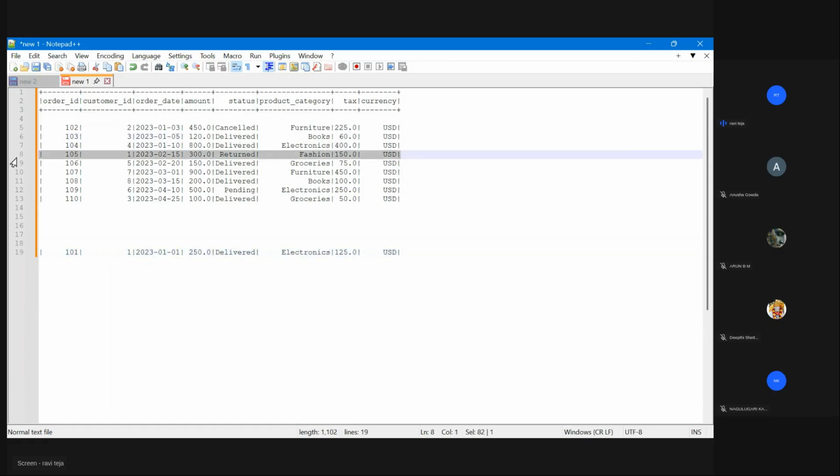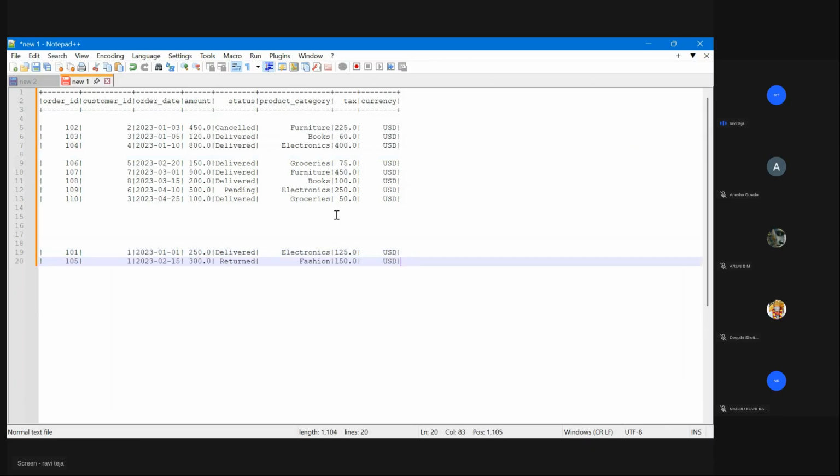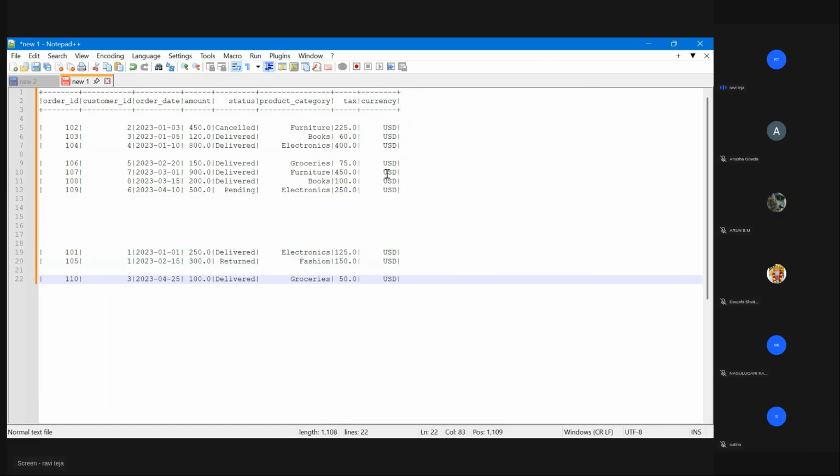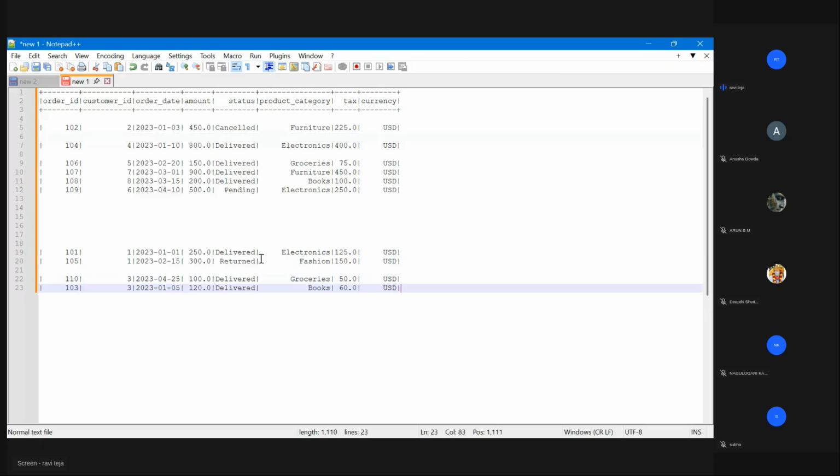This will become one group. Now let's take this three. Where is one more three? So here is the three. These two will become two groups, first group and second group.